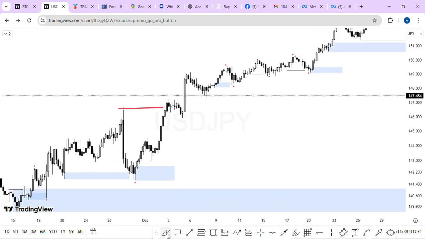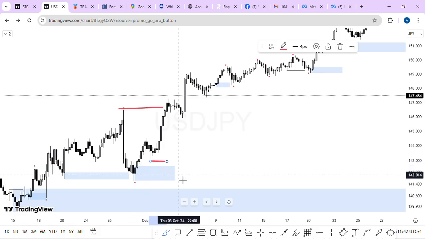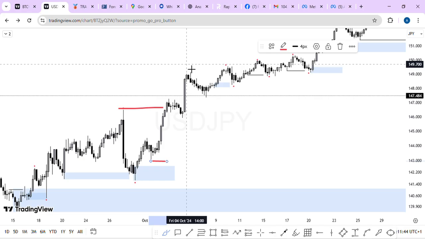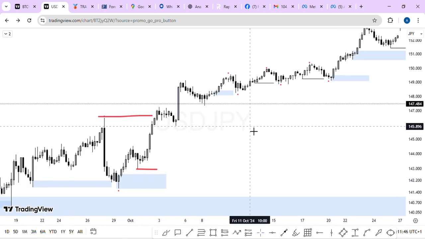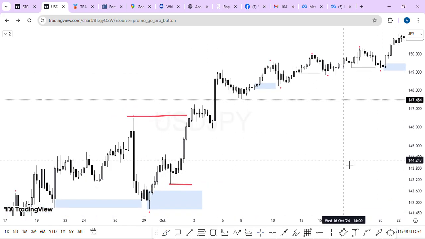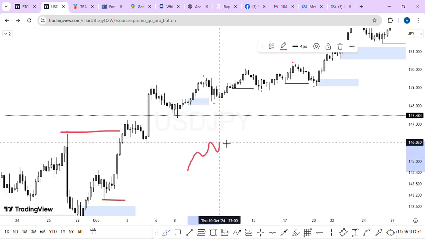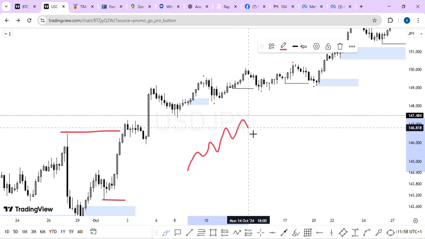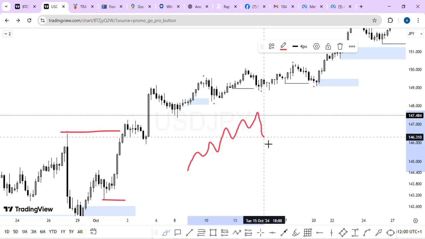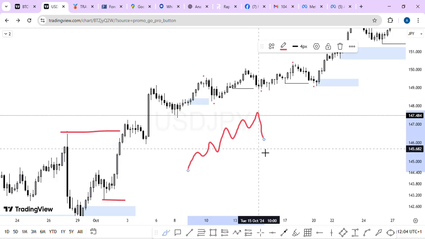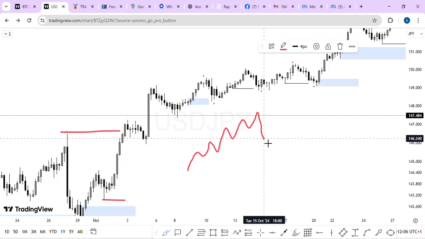But first of all, we're supposed to come back and take this, but the market refused to do that and keeps pushing because the buying momentum is kind of strong. So we have to see the market. But for us to join in a situation where the market is just pushing up, we have to be patient. When we see something like this, the market takes out inducement, we can take the opportunity and join the train.